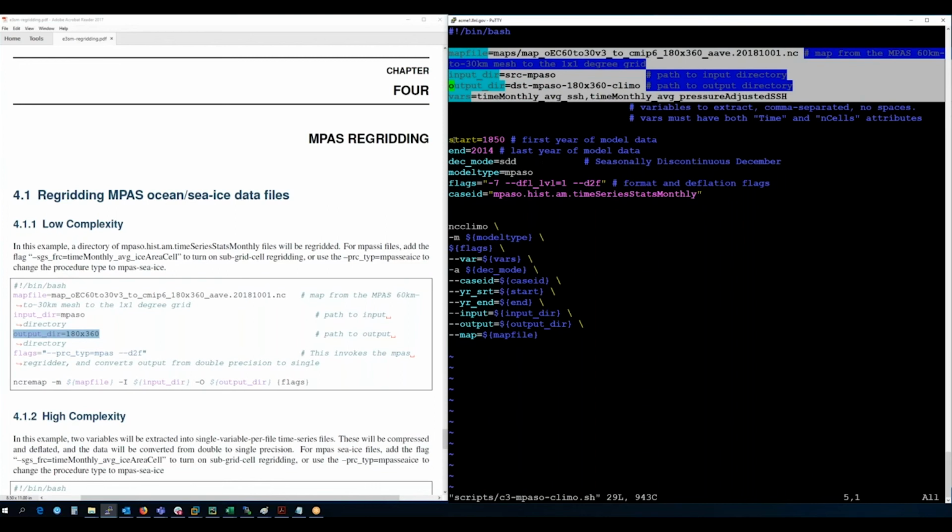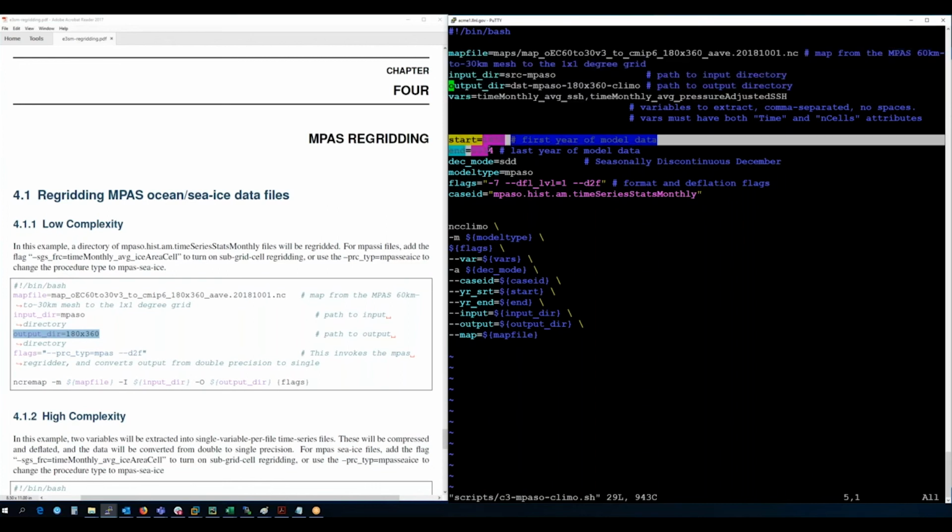But in addition, you can now specify the start and end year of your, in this case, climatology. You have to give a model type for the climatologies. In this case, MPAS Ocean will specify for the regridding and the climatology what type of data we're looking at.